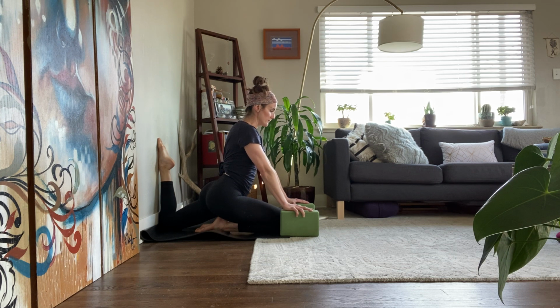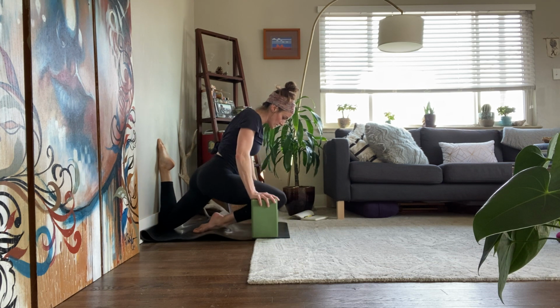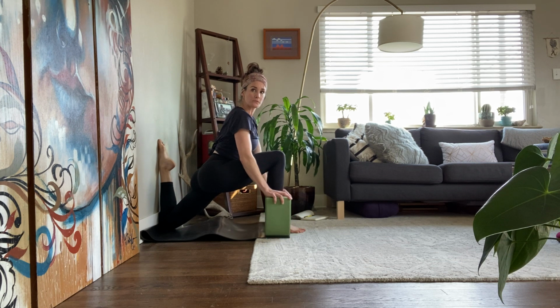Now breathe here. We're not gonna go for the full Katona 20 minutes on each leg, so don't worry. Just a couple of variations, okay? So if this is the place that you need to work and steady your breath, do that. Otherwise, perhaps you press into the blocks and step the right foot forward into a lunge.